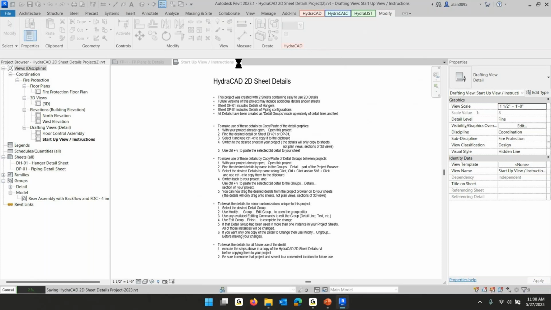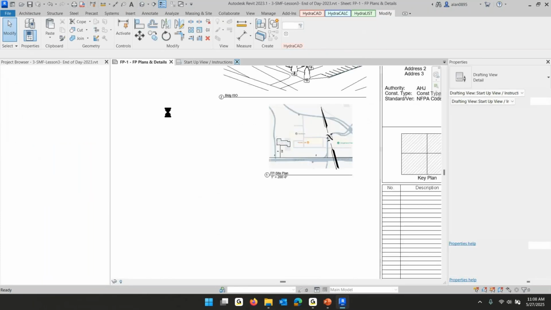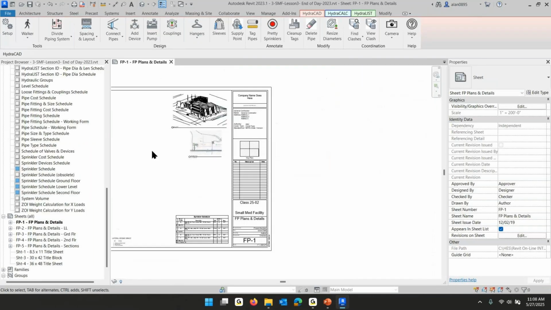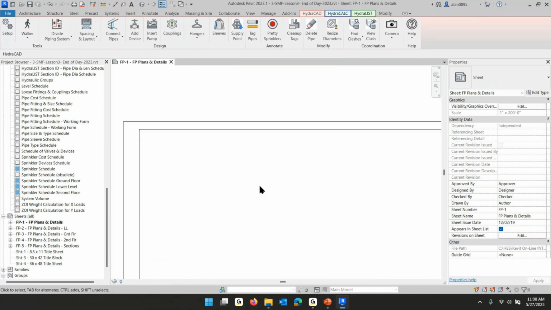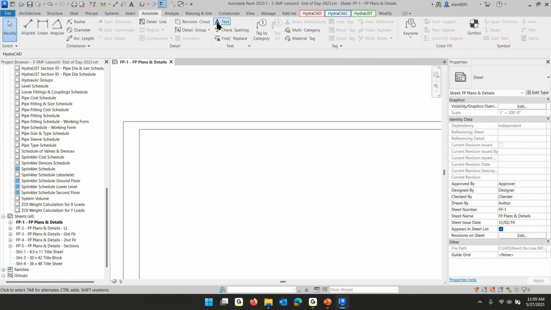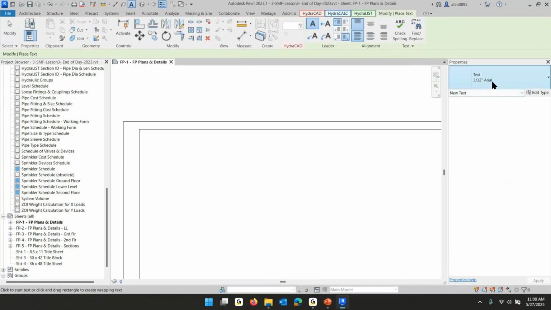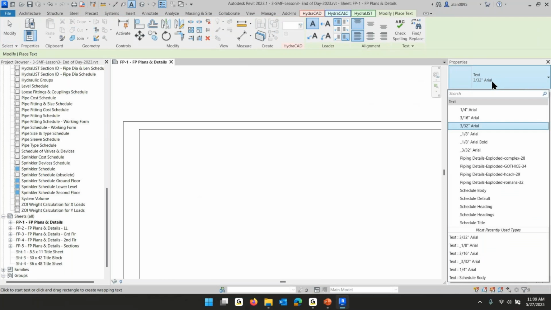And then the last thing we're going to do is put some general notes on sheet 1. I'm on sheet 1, and I'm just going to type annotate text. 3/16 is nominal size.